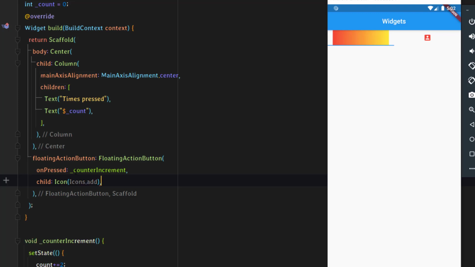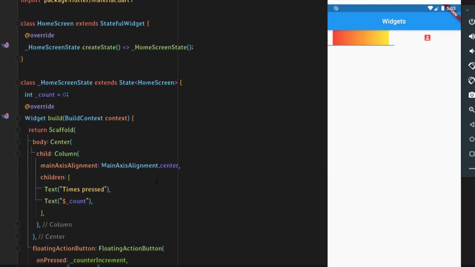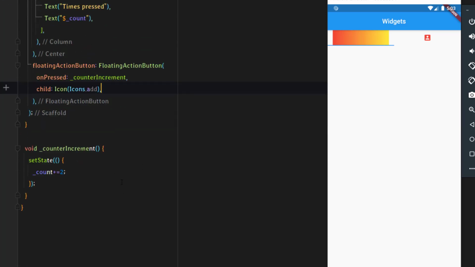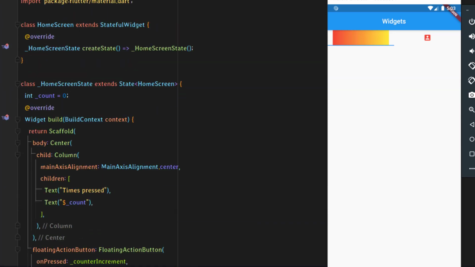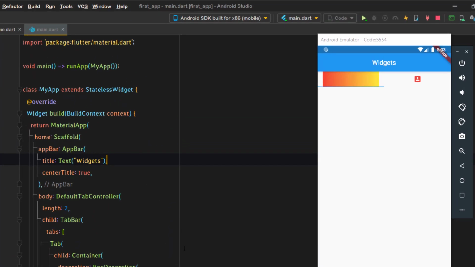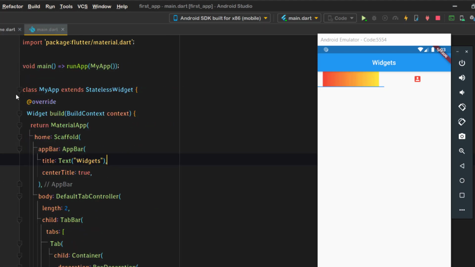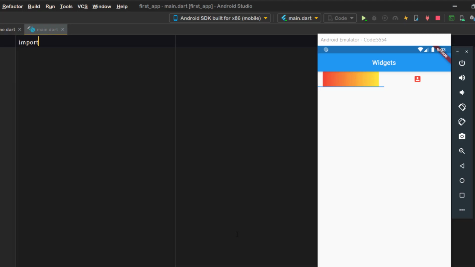We'll just keep this interface similar to the default one. If you want, you can change the background of this floating action button or anything. Once this is done, we are done with our main file. That's basically the home interface is done now. The thing left is we need to go to the main.dart file, and we need to call that class, that's the home.dart class. To do that, we'll just remove the whole code here and just import material.dart.